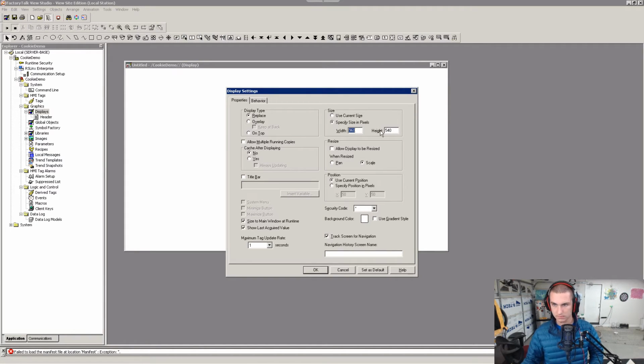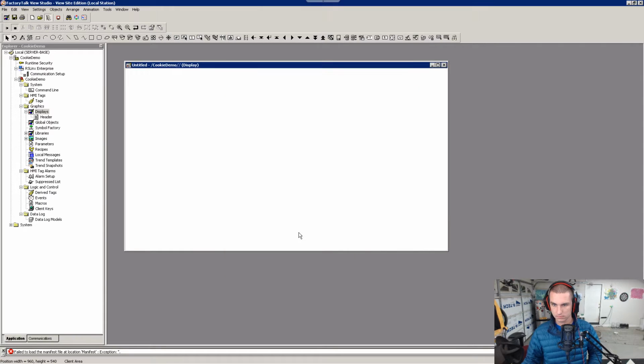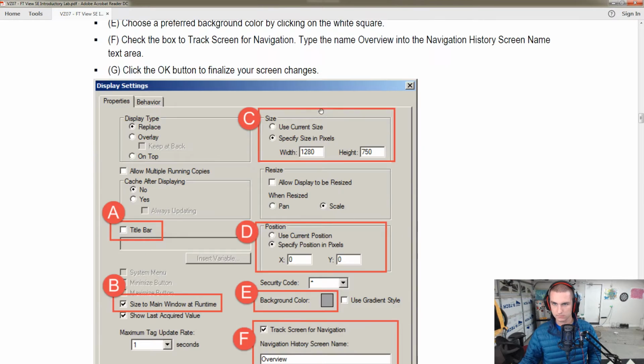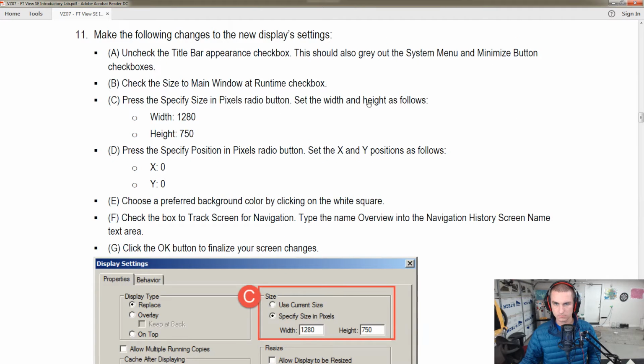What the heck? Why is this? Check the size to main window at runtime checkbox.